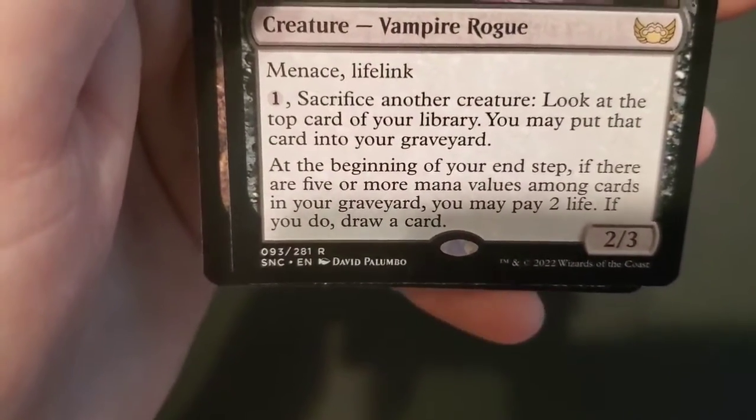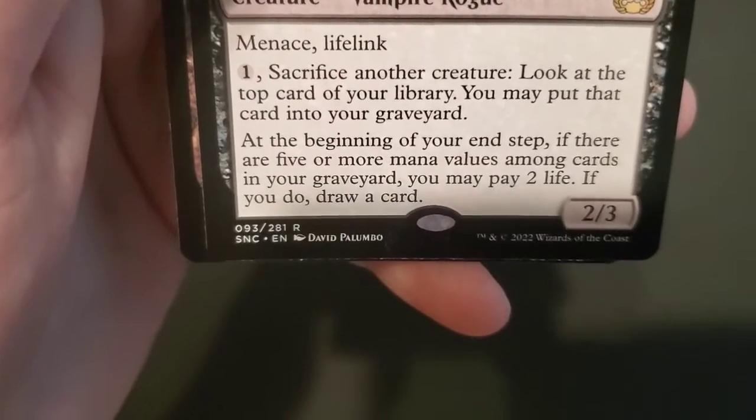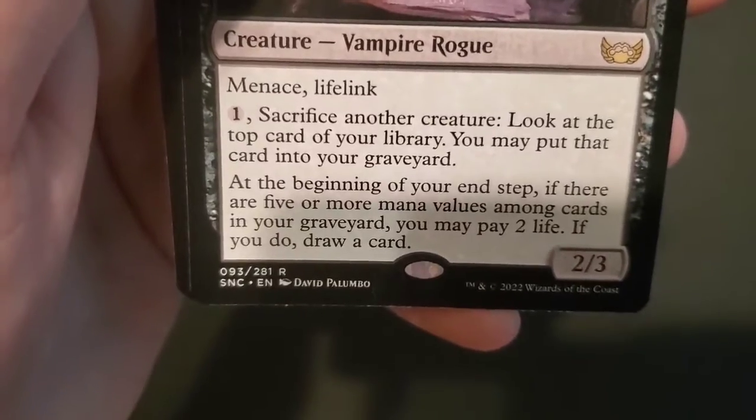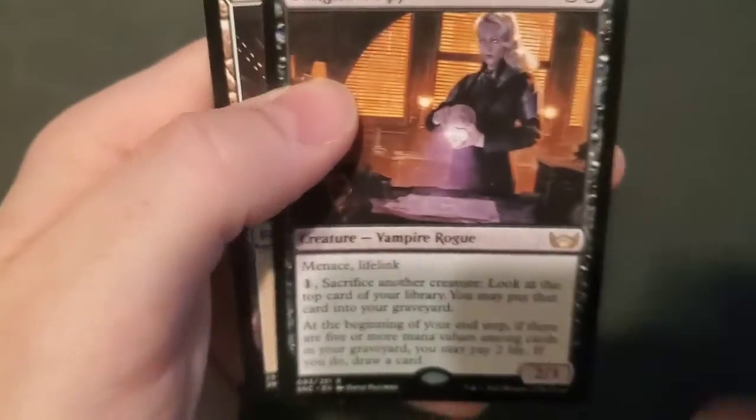At the beginning of your end step, if there are 5 or more mana values among cards in your graveyard, you may pay 2 life. If you do, draw a card. Huh. You're a spiffy one, guy. And we got a normal plains. No spiffy land in that one.